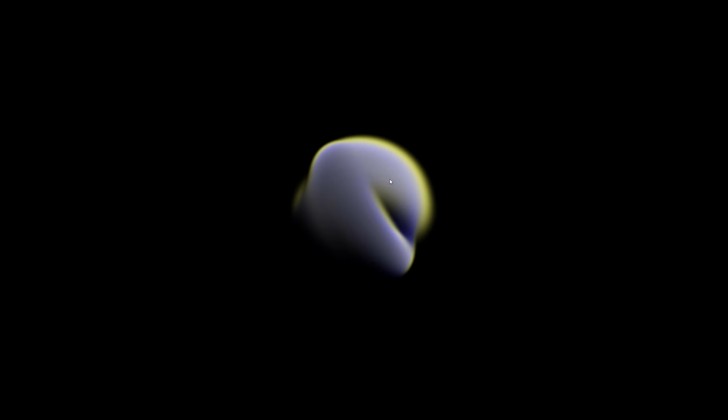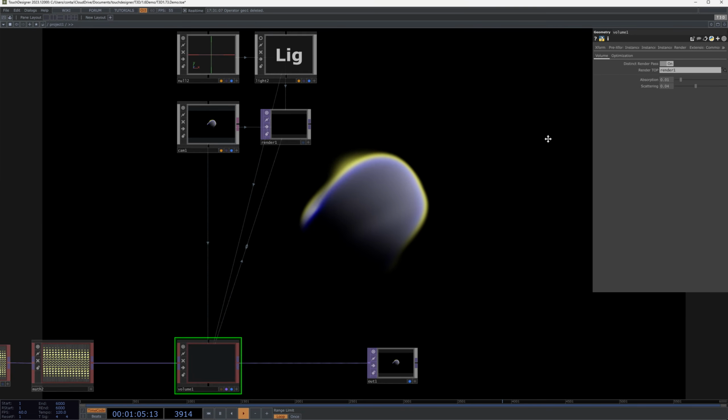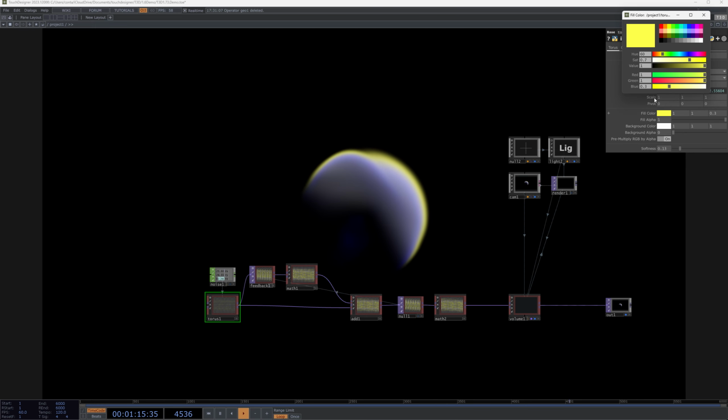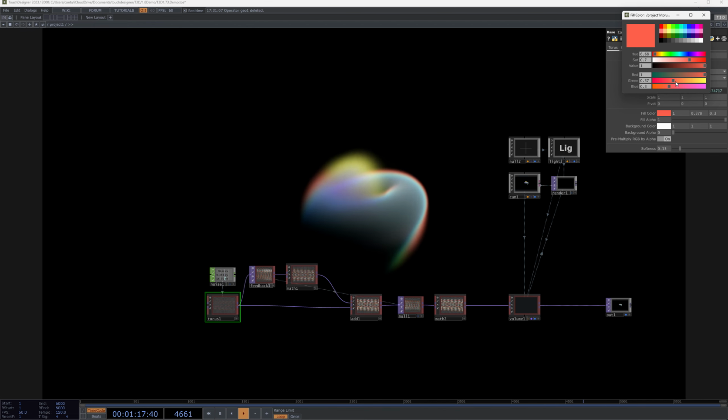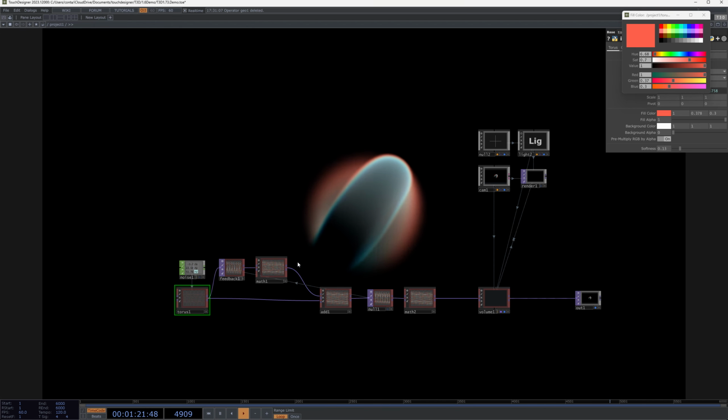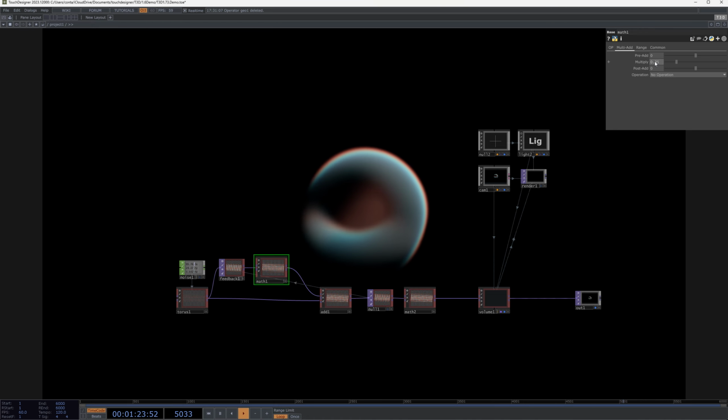And because of that, we do get this beautiful gradient where the yellow is scattered or absorbed very early on and leaves us with this blue that we see further in there. And if I change this to maybe a reddish color, we do get this gradient.